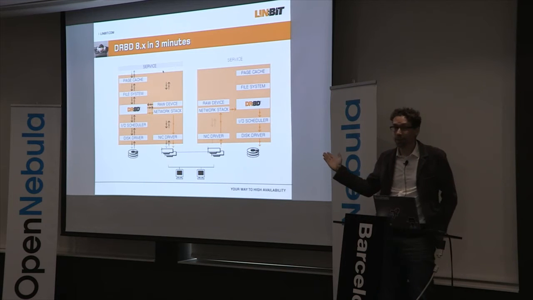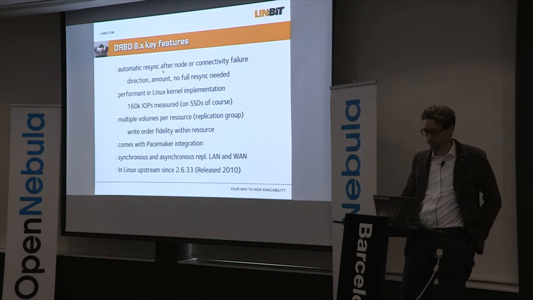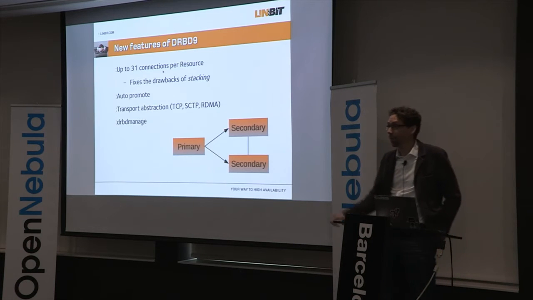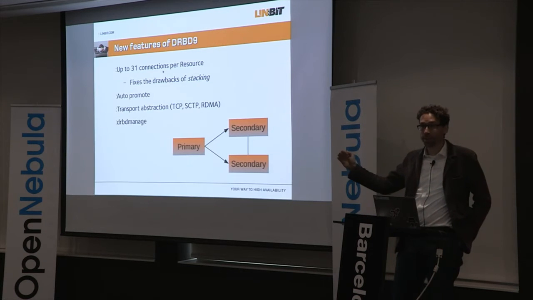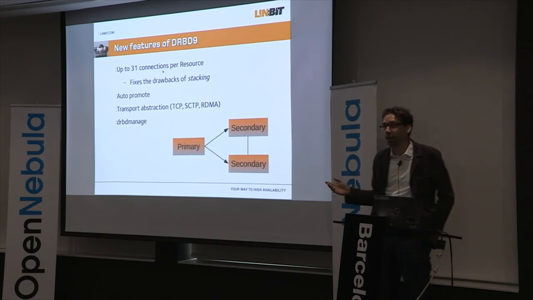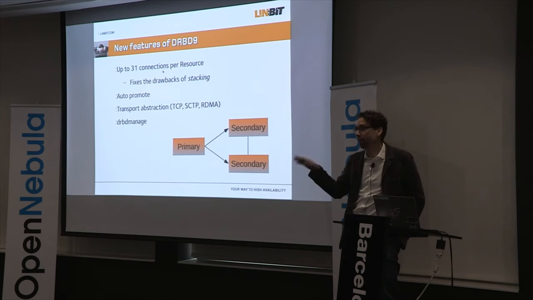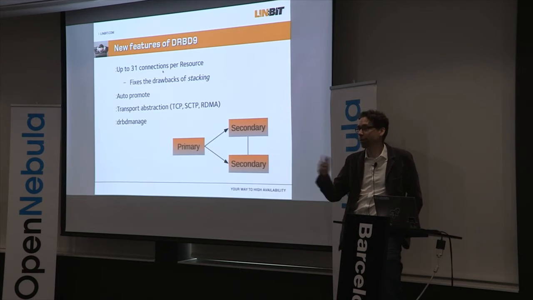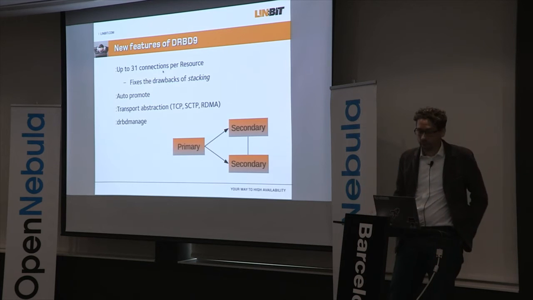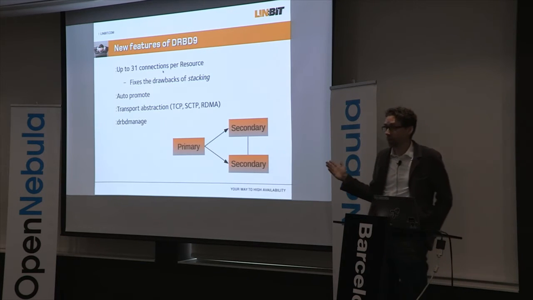And you see 2 nodes here on the screen, but that's no longer true. We support up to 31 peers, so 32 copies in total. But I hope nobody needs to copy his block data 32 times. So the 32 is just the upper limit. What we see in the field is customers want to have 2 replicas, 3 replicas, maybe 4. When we have a case of 4, then usually there is 1 or 2 in offsite data centers. So we are already talking about the new features of DRBD9.